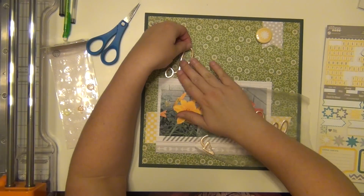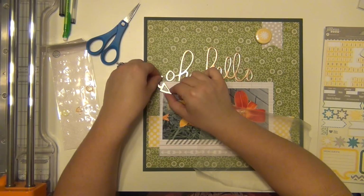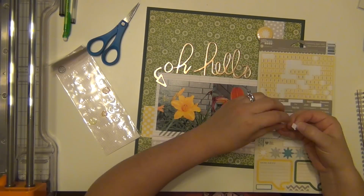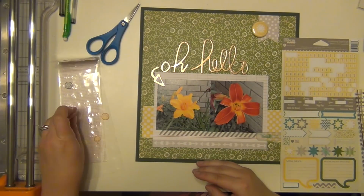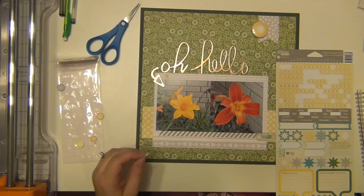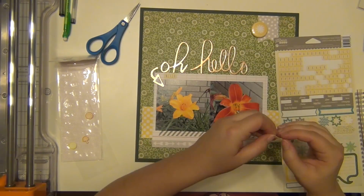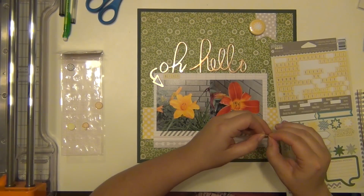Okay, so I'm going to go ahead and get my title stuck down here. Have that arrow pointing to it. And then I'm going to use these little stickers from Jelly Bean Soup, and I'm going to write "Nice Surprise" underneath the title because they were a nice surprise. I did not expect that to happen, and I really went, oh, hello. So I'm spelling out "Nice Surprise" in these little yellow letter stickers here.